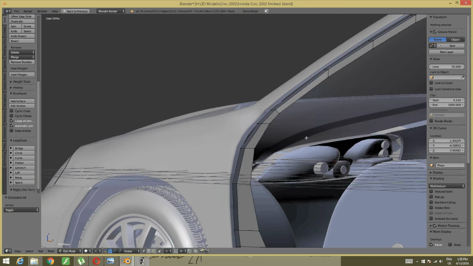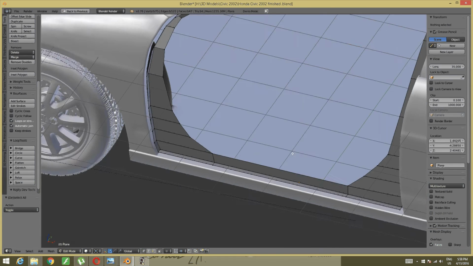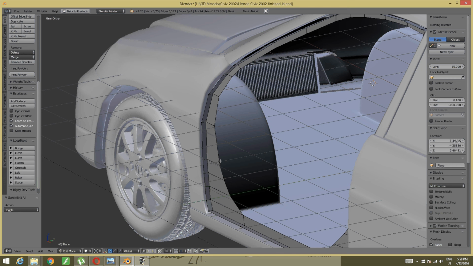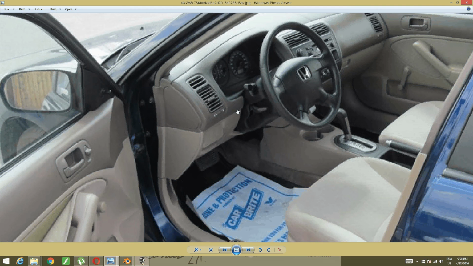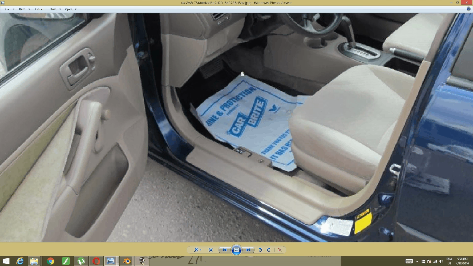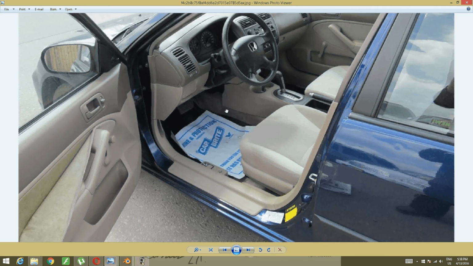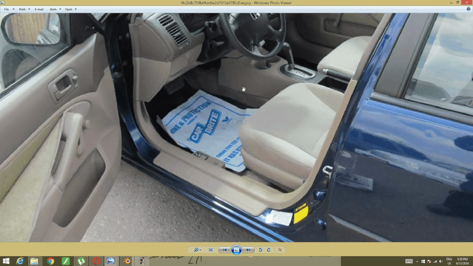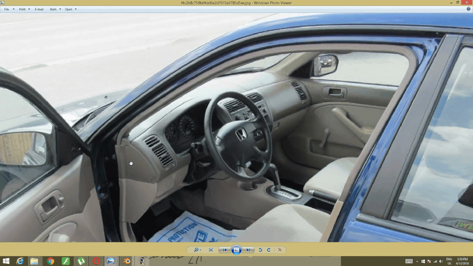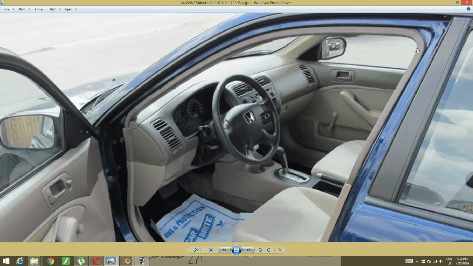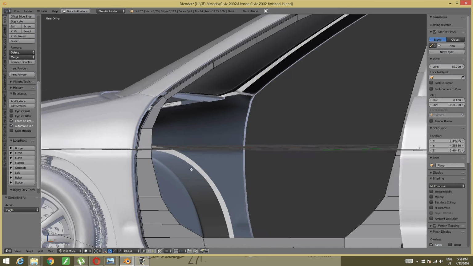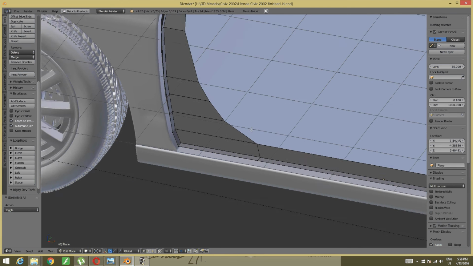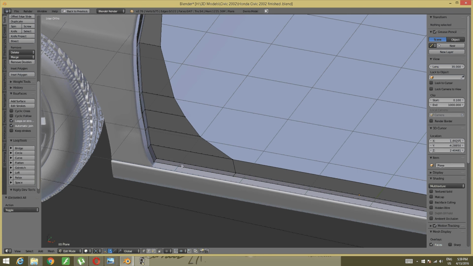I'm just basically going to do this outer rim layer right here of the car. Right about there. So we have this main thing right here ready to be done. So now we have to go into a little bit more detail by adding more detail into this right about here. I'm just getting at the main general body shape of this. So I'm just going to go into here.